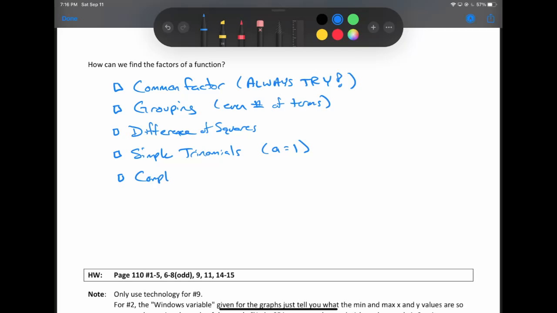And we saw that you just have to find two numbers that multiply and add a certain value and factor. And we saw complex trinomials. And that's where a is not equal to one. And then we have to basically multiply the first times the last number. Look for two numbers that multiply and add just like the simple trinomial, decompose the middle term and group from there. So that one's the one that actually is multiple steps.